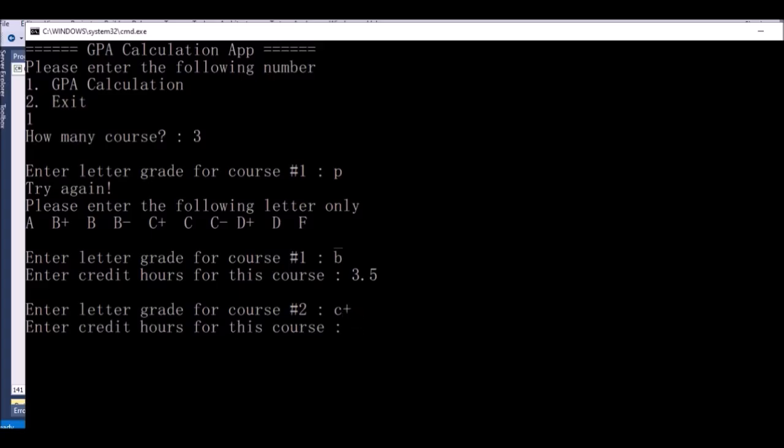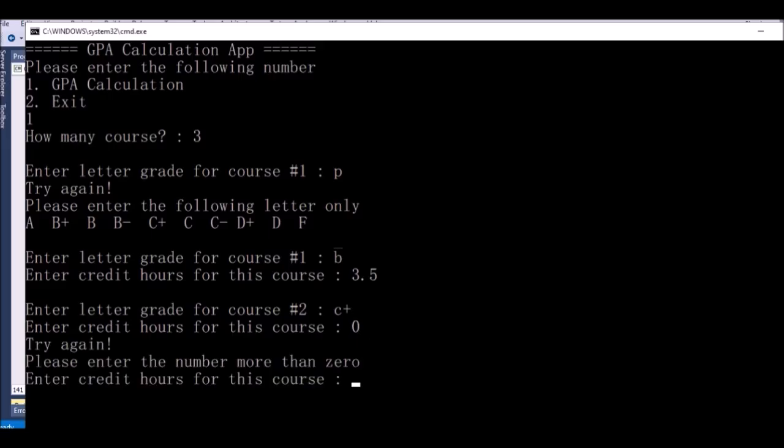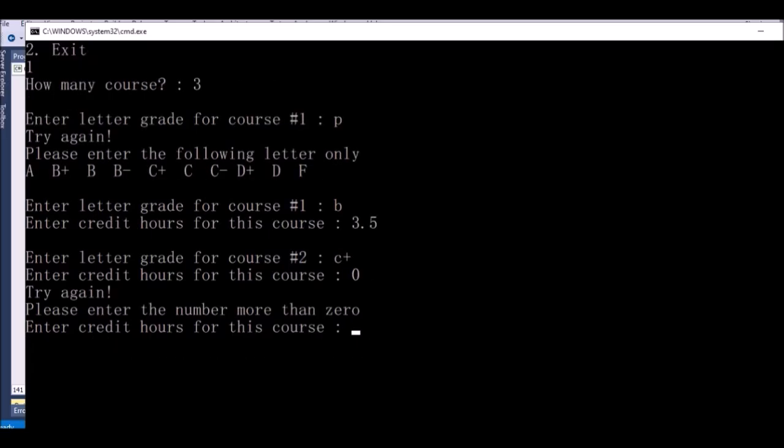And in this case, for example, I put the credit hours as 0. So the program will ask me to try again, please enter a number more than 0. So I put 4 hours, enter.